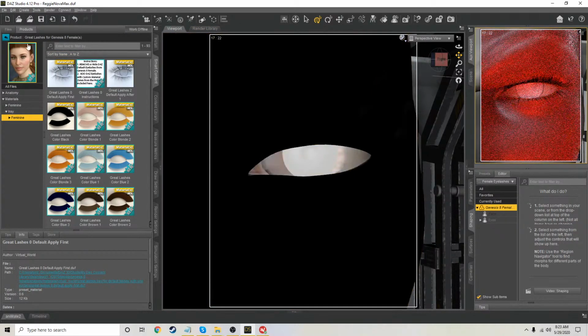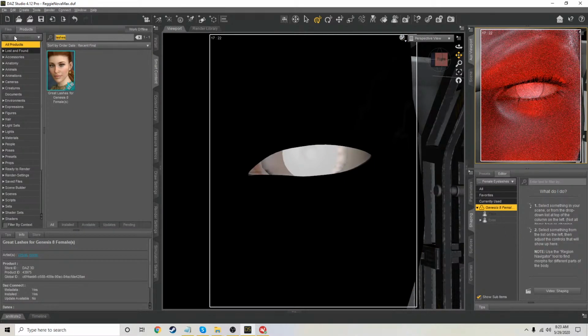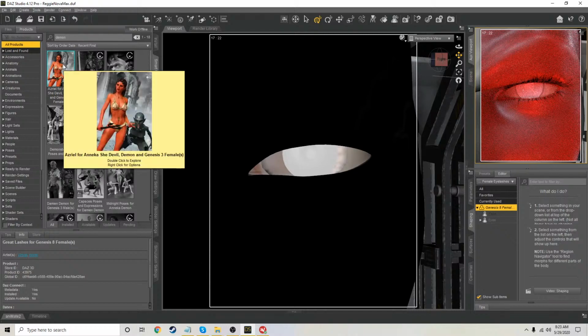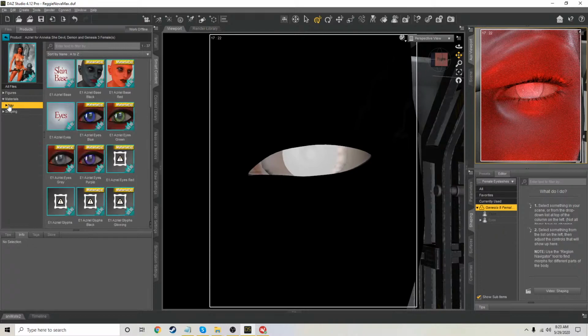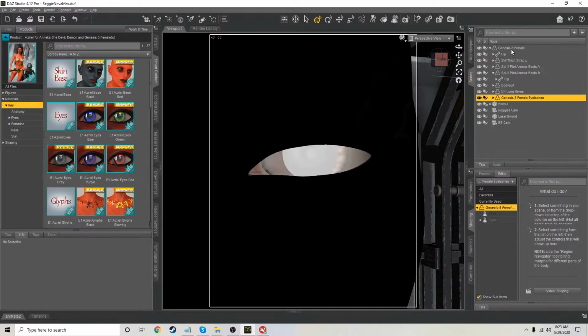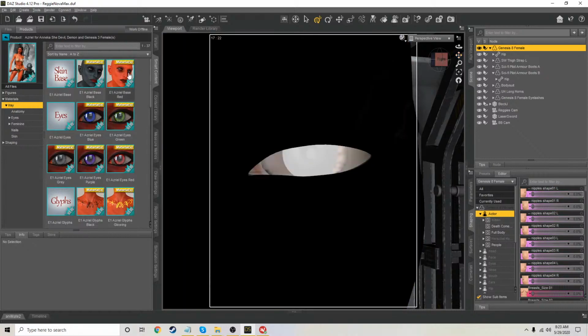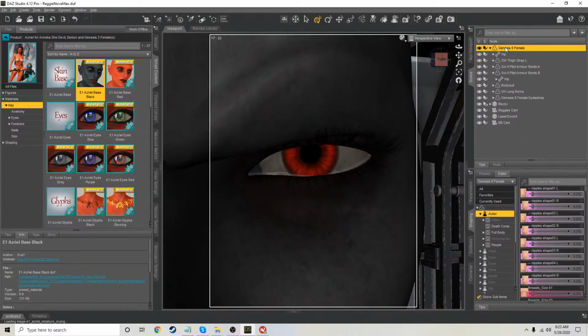There we go. Let's see if we got a demon character. I'm starting to really find this. That'd probably work. Let's see here. If we're talking IRA, yeah. So we can just go in here and kind of replace this with a demon character. Let's see what we got going on here.